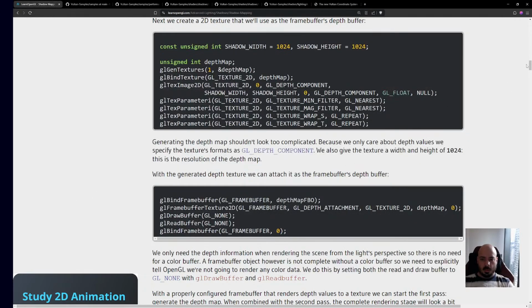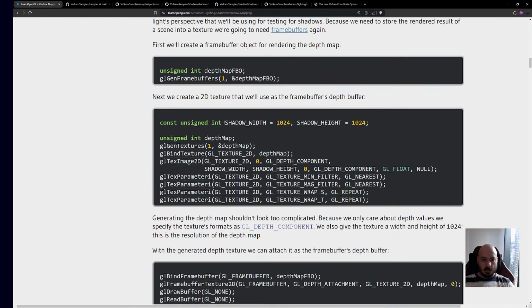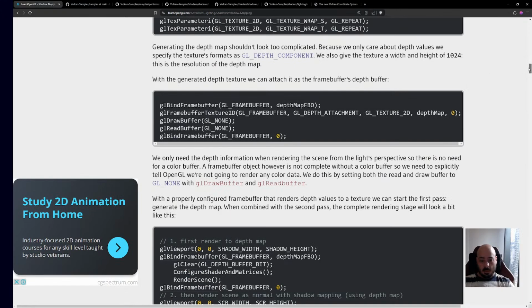Now the thing I'm a bit worried about is the shadow width and the shadow height. They've done it as a square. Is that important? Hopefully we can find out if we keep reading.